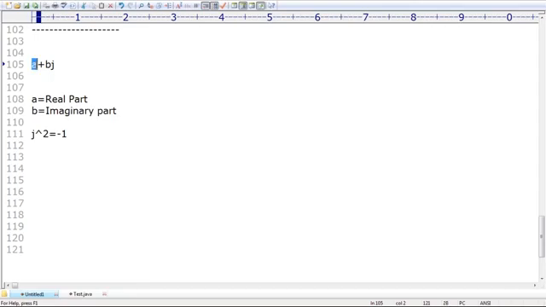Please respond. A is called real part. B is called imaginary part. A and b both can be either int values or floating point values also. No problem at all. It can be either int values or it can be floating point values also.